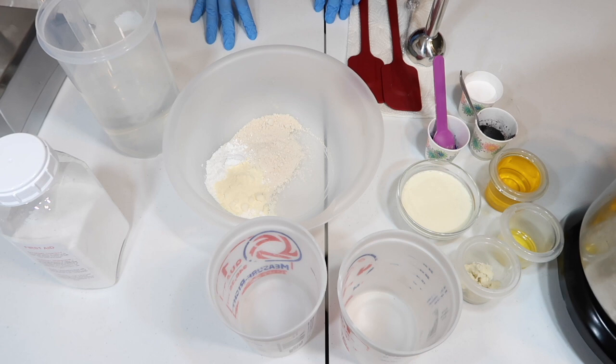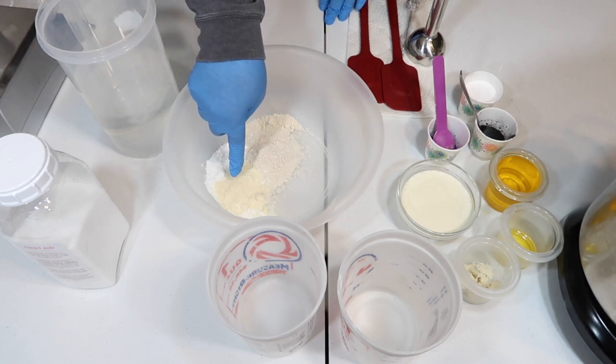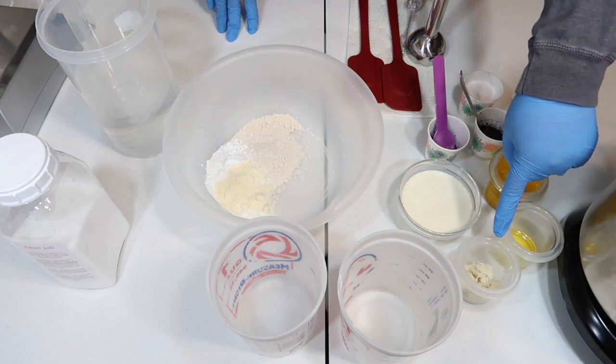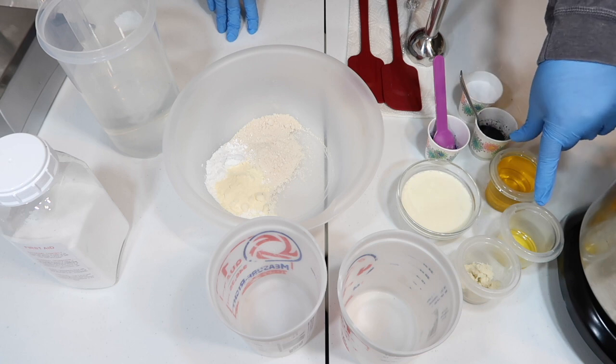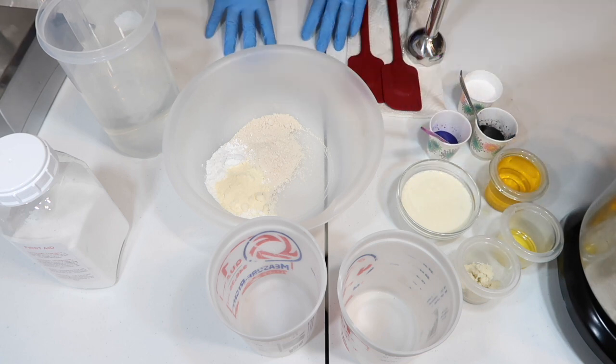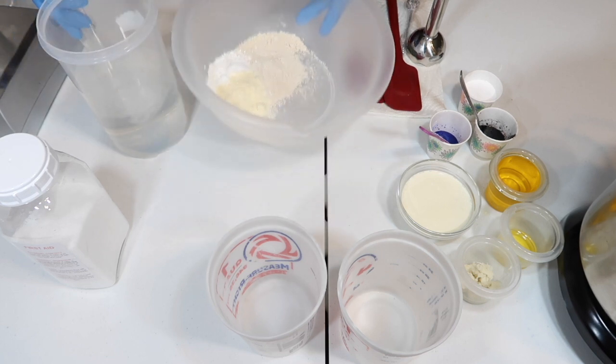All right, you guys, so for Boaz, we have colloidal oatmeal, kale and clay, goat's milk, heavy cream, our super fat, fragrance oils, our activated charcoal, and colorant. First thing we're going to do is take our sodium hydroxide and mix it with the water so it can be cooling off.